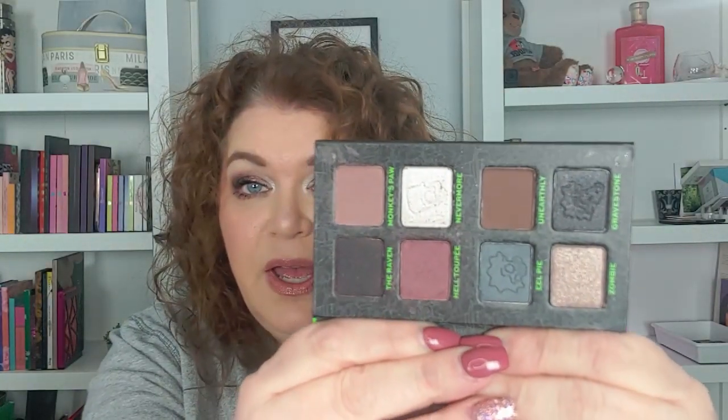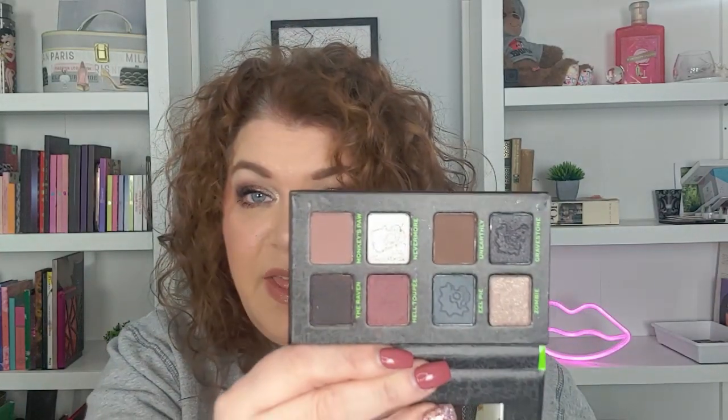But it's really great. This is a great fall-winter palette. I've used it a few times, and I love it, you guys. I do. I love it. You know, the shimmers aren't amazing, but the mattes are nice, and they blend really, really well. Like, this is one of the shimmers. It's all right. It's okay. It's pretty. It is a shimmer, but the mattes blend very nicely. And so I gotta say that I like it. I'm glad I bought it. I even thought about, like, should I declutter this? No, because I like it. Why am I going to declutter it?